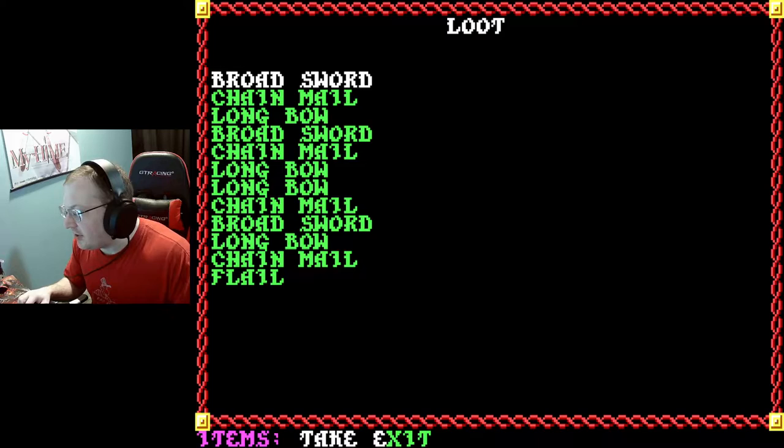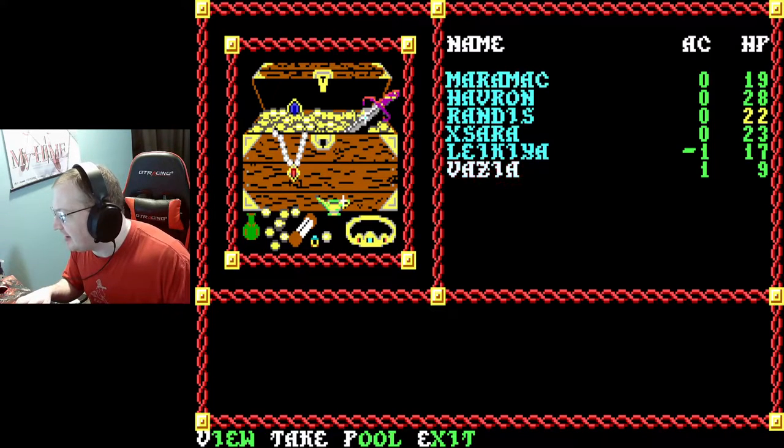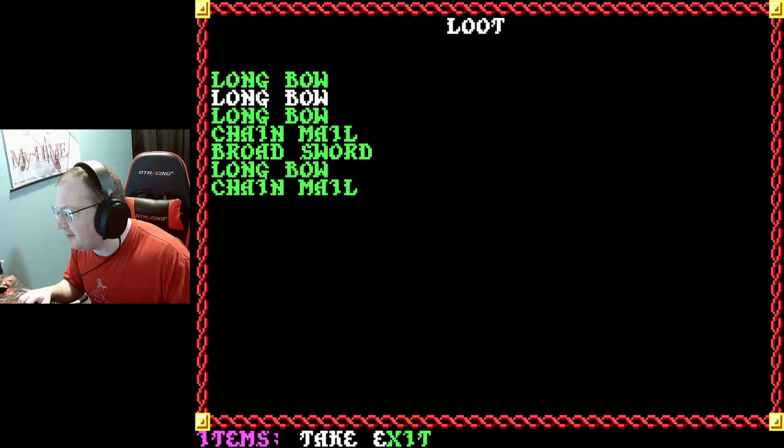Okay, the broadsword, chainmail, and the flail. I forgot to detect magic to figure out which of these are special. The longbows, none of them are. It's been a while since I've taken this, so I can't quite remember either, but we can take the flail there. I guess we'll just take them all and test them out.